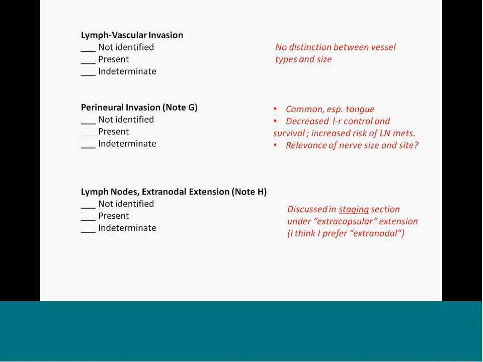The relevance to the nerve size and cells that are involved: no definite indication that nerve diameter, or the involvement of nerves greater than 1 millimeter, for instance, has a prognostic relevance, but it is included, for instance, in the histologic risk model that I just discussed a few minutes ago. And there's some evidence that extratumoral perineural invasion has more relevance with poor prognosis than intratumoral perineural invasion.